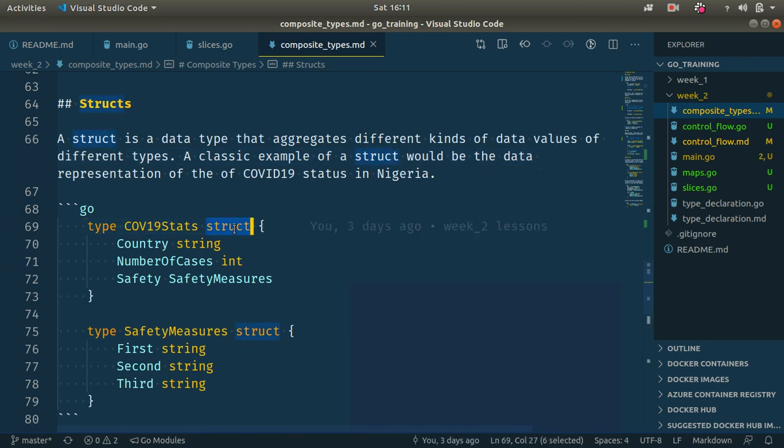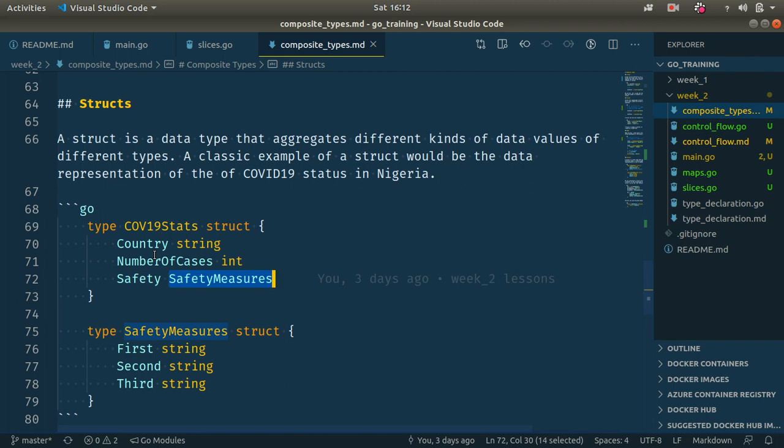We define a struct type and name it COVID-19 stats, and it's composed of the country, that's the name of the country, the number of cases so far, and of course safety measures, which in turn is also a struct in itself. This is a bit complex.